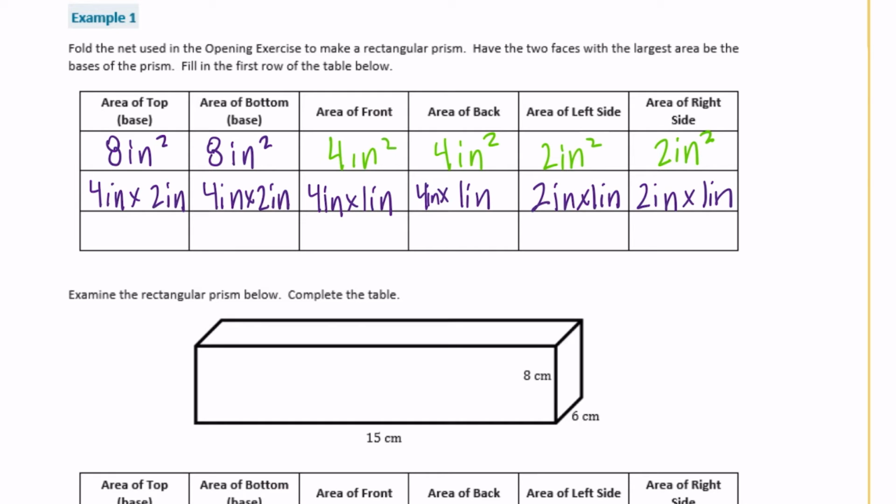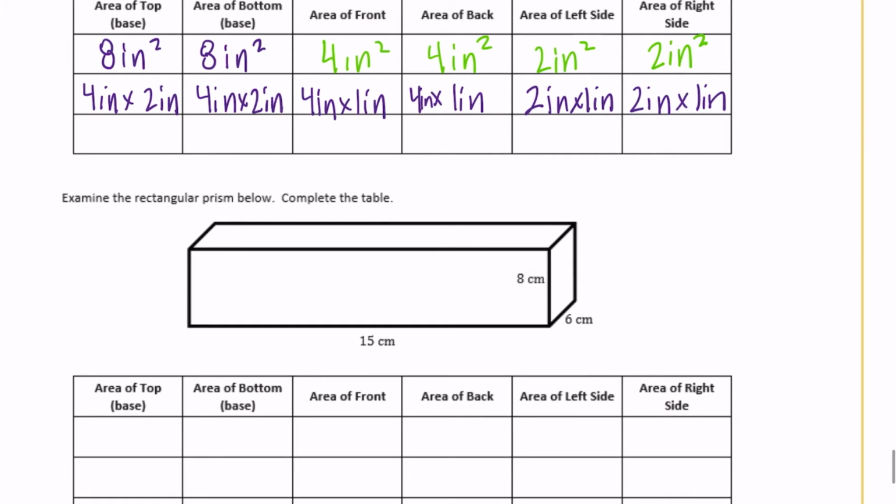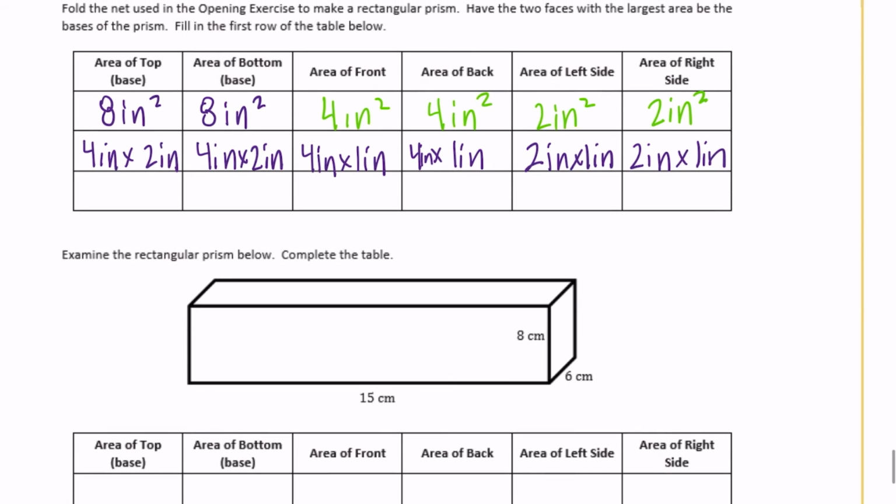So let's take that and make it into generic equations. To find the area of the top, I'm going to use this rectangular prism because it's formed for us. If we were to find the area of the top, the base here, we're finding the length times the width. So this is length times width, and then same with the base down below. We would do the length times the width.